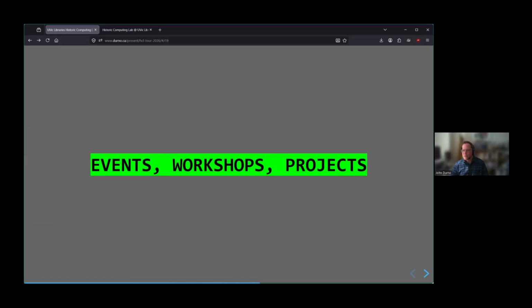Once you have the equipment, the question is kind of what do you do with it? And I will say at the outset, this equipment has not been used as a lab, really. We don't have a big class of students come into the lab, sit down at the computers and do what with them exactly, right? Each computer is different. Many of them work in ways that are completely non-intuitive, and you'd have to actually read the manual to figure out how to do anything useful with them at all.